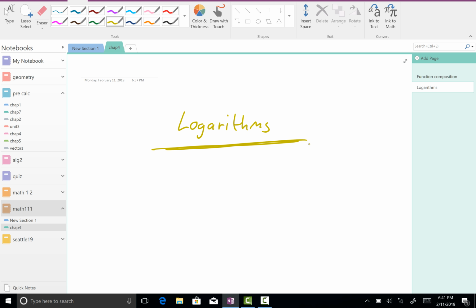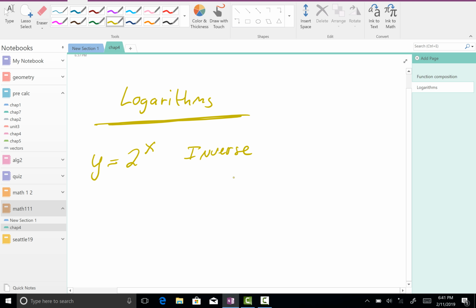And they have another thing on here too. It's not too bad, but I kind of wanted to do something like that. So let's go back to this. I'll leave that up there for later if you want to look at it. So if I have y equals 2 to the x, then the inverse of that is a logarithm, y equals log base 2 of x, okay?